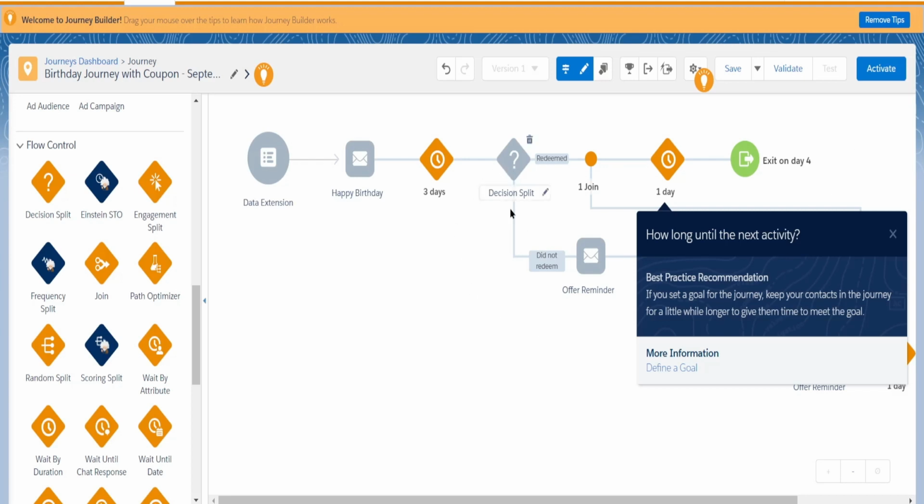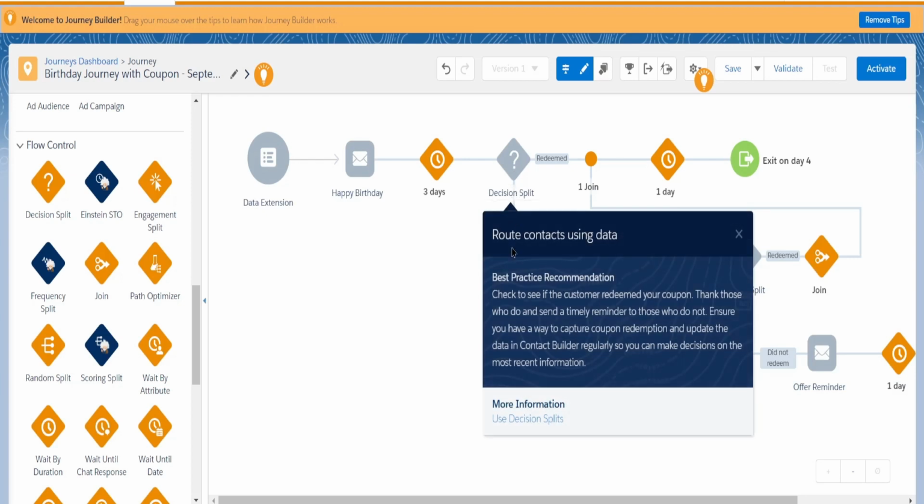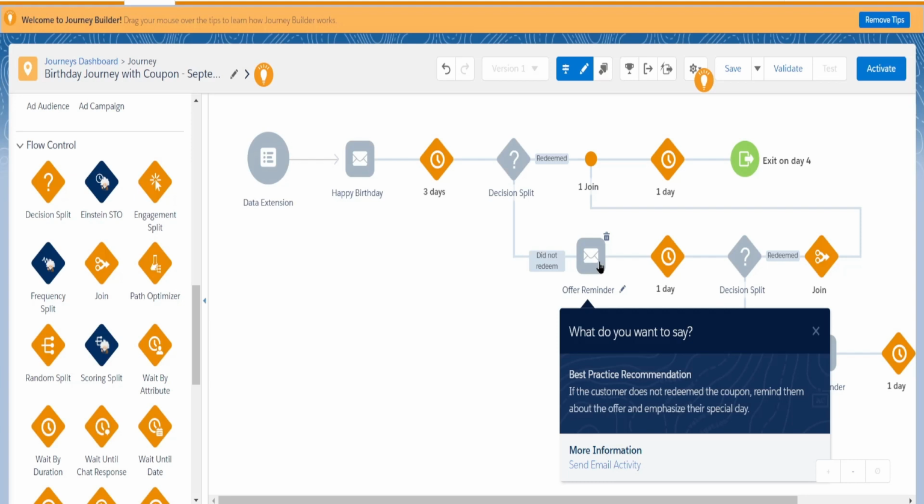Now what about the other leg? The other leg means if they haven't purchased yet, they will go in this path. I would like to send them one reminder email here that will remind them that, see, your voucher is going to expire in another 4 days. I will keep the voucher open for maybe 7 days only, but again it's up to your business team's decision if they want to extend it, if they want to keep it valid for 2 weeks or something. It's totally their business strategy. Now I want to keep it valid for 1 week. So after 3 days I'm going to send them a reminder that, see, you've got another 4 days only. So there will be one email.